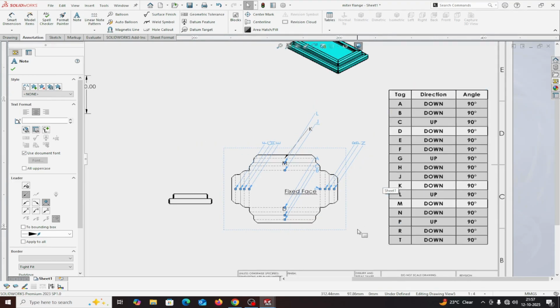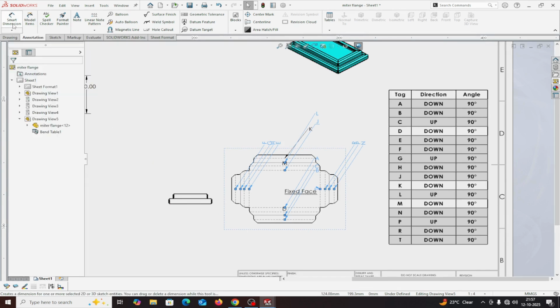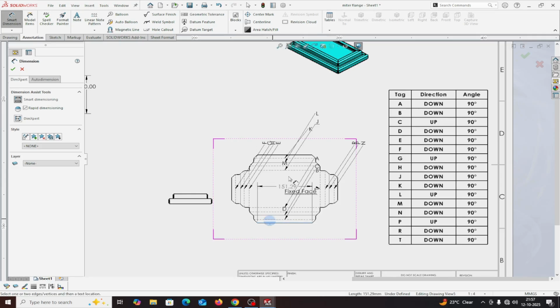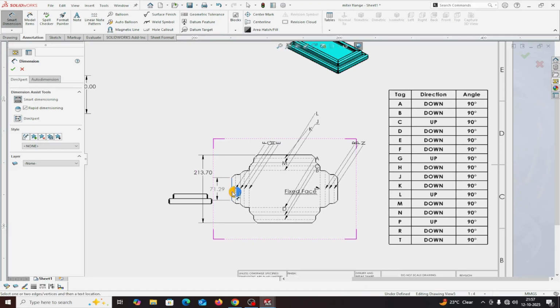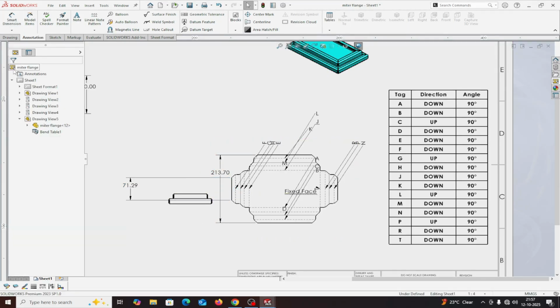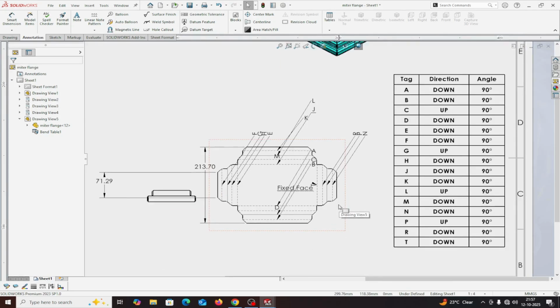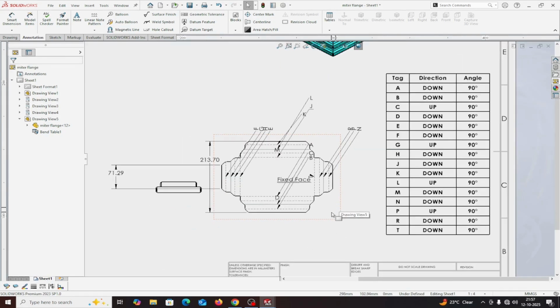In this way you can make the 2D drawing for this one. You give the dimension also, smart dimension. This one, this one, this one. You can give the dimension also. Okay, and this way you can give the dimension also.